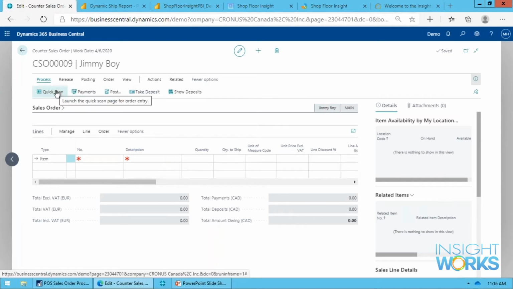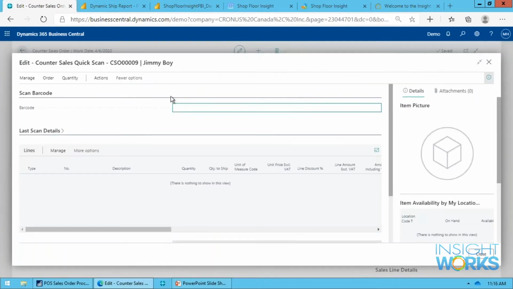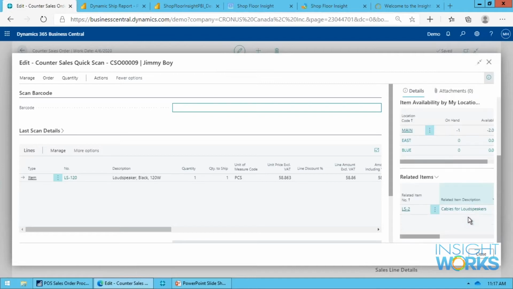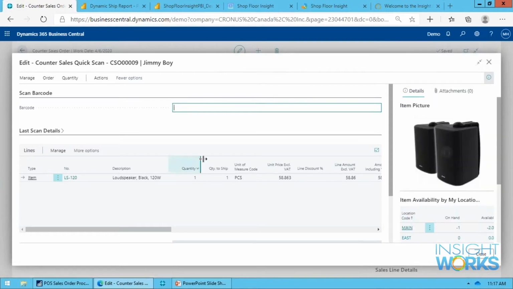Now, regardless, after I choose who I'm selling to, I could have also had it pop up in what we call the quick scan screen. What this allows me to do is, instead of a normal sales order, if somebody comes to the counter and they've got a handful of stuff they want to buy, I can just scan in that product rather than typing it in. So somebody comes up and they've got one of these things, I just scan it, it adds it in, shows me pictures, shows me a bunch of other details about it, right? All this stuff I'll get into in a sec.